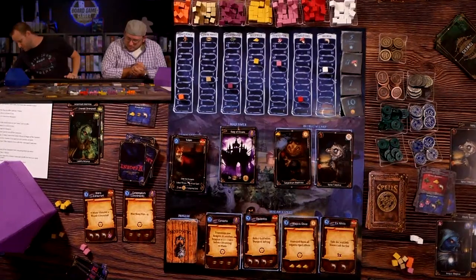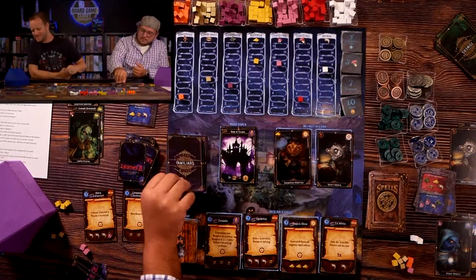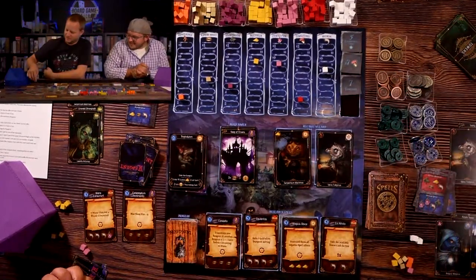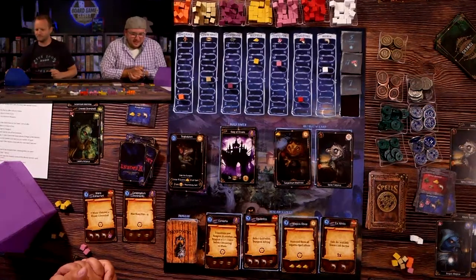So okay. So speaking of, I'm going to do this to take 2 gold per conjuring card. Which gives me 6, which would mean I have 11, which now... I see. That's a good get. That was a good get.